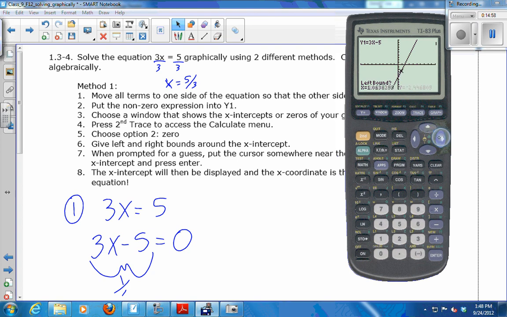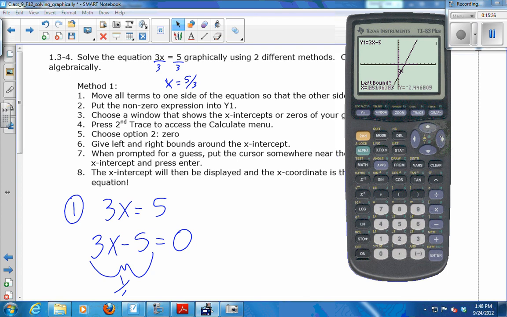So I could, if I put my cursor right on it now, close to it. To move to the left from there, press the left arrow key. The up and down arrow keys will not move your cursor along the curve. Only left and right will work. So you move to the left, as far or as not as far as you want, just a little bit to the left. Nope, I'm on the line. I'm going to stay on the line. And I just need my cursor to be on the line, but to the left of that x-intercept.